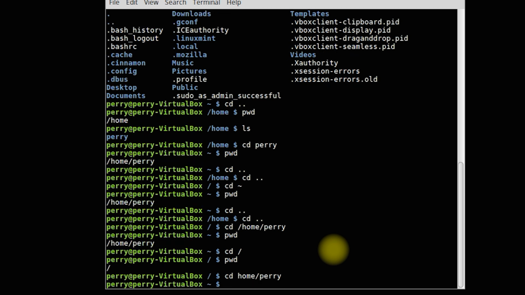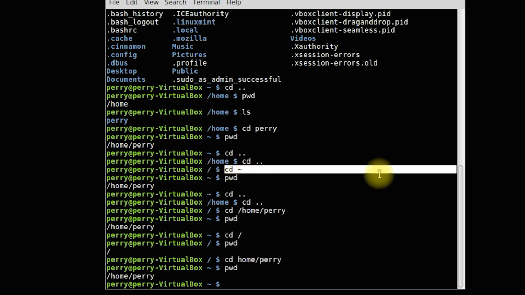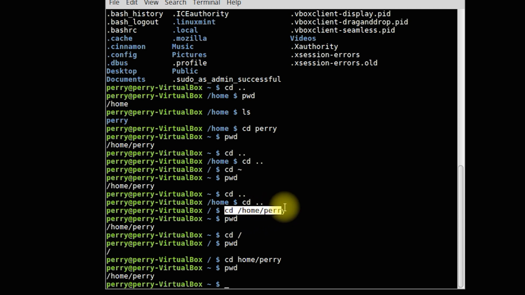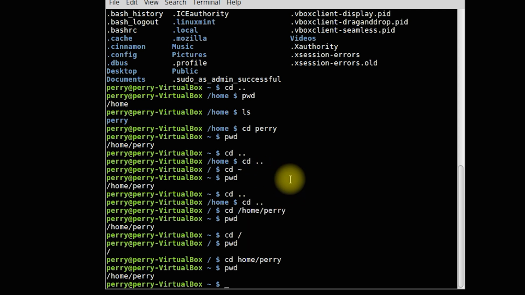And you see we're back at the tilde, which means we're at /home/Perry. Let's look at the difference between some of these. cd tilde and this command right here, cd /home/Perry, are equivalent because tilde is a short way of specifying /home/Perry. No matter where I am in the directory structure, those two commands will take me back to my home directory, /home/Perry. This one is a little bit different as I look at this line where the highlight is currently.